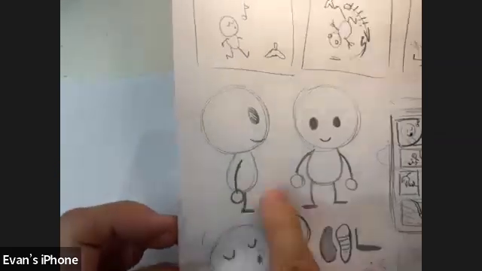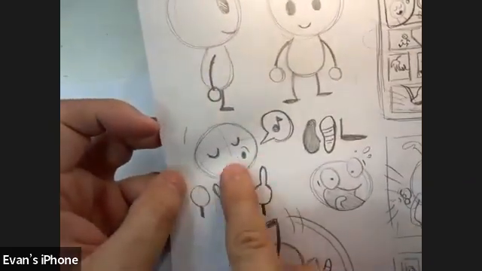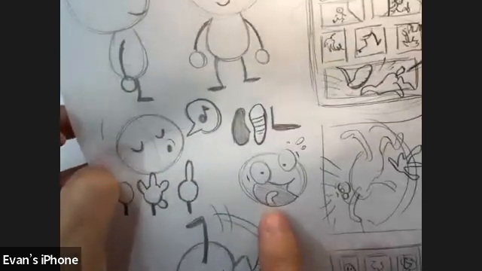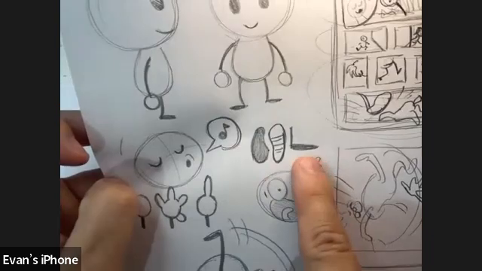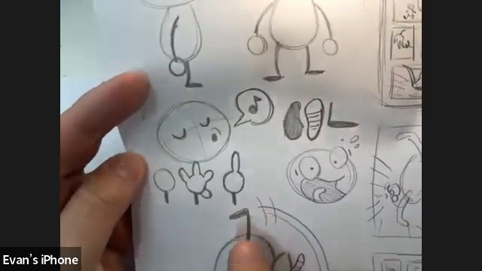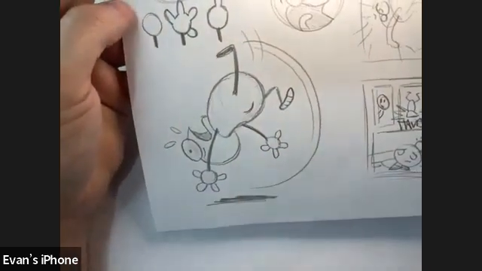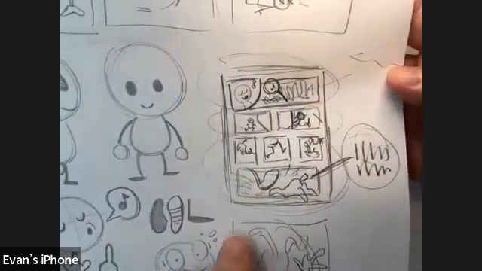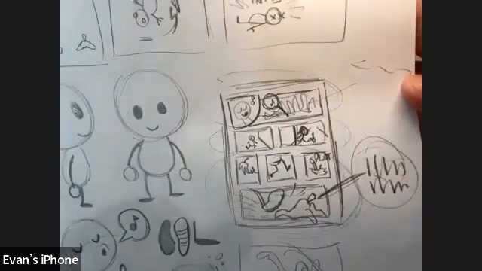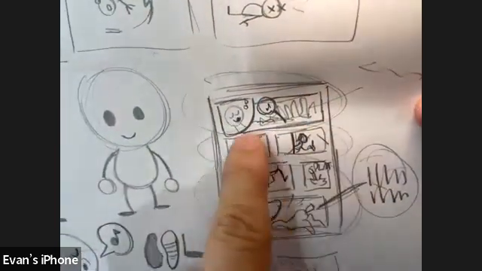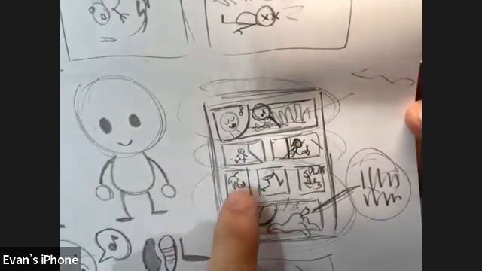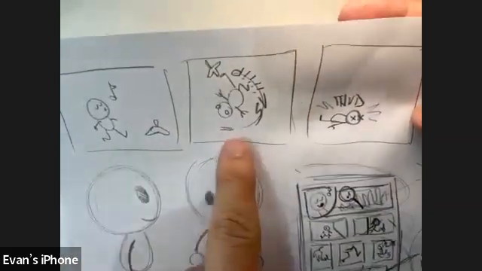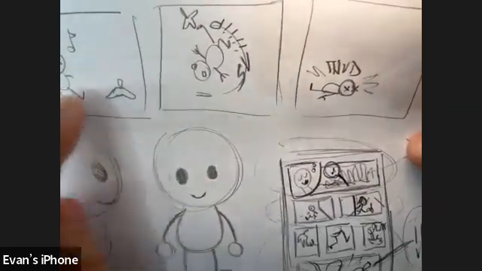And then I designed a character and put some different poses, what he looks like whistling to what he looks like normally, what he looks like scared, what the bottom of his foot and the side of his foot looks like, what different hands look like. And then I did a pose for when he's slipping over. So then I roughed out a page, which is called a thumbnail. And you can see the different panels. Each one of these images has got a panel and it's telling the story.